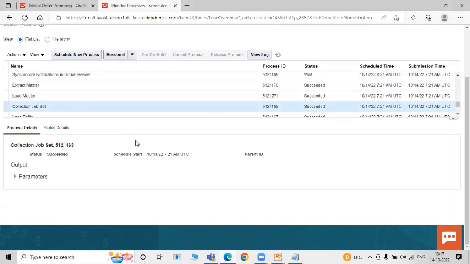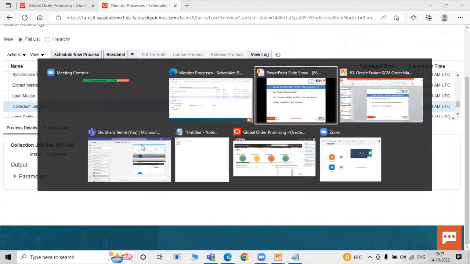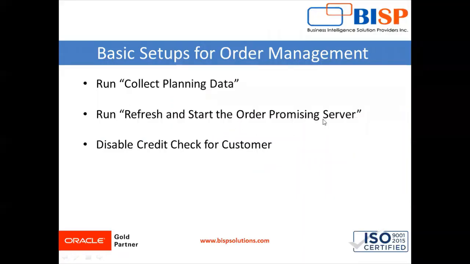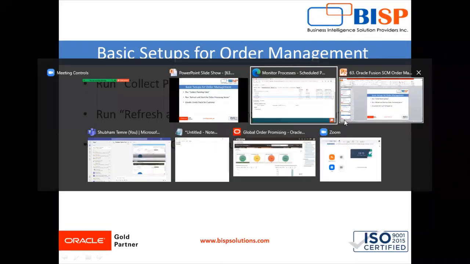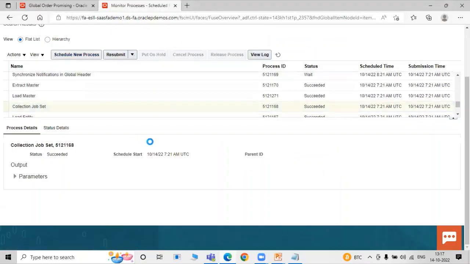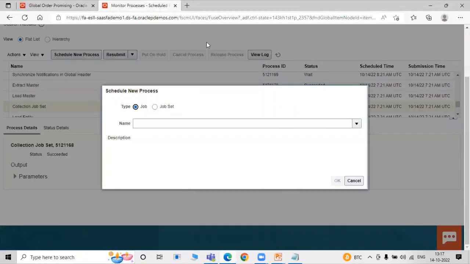Now run the refresh and start the order promising server. For that we have to run a scheduled process, that is refresh and start the order promising server. So search with refresh and start. Click on enter.